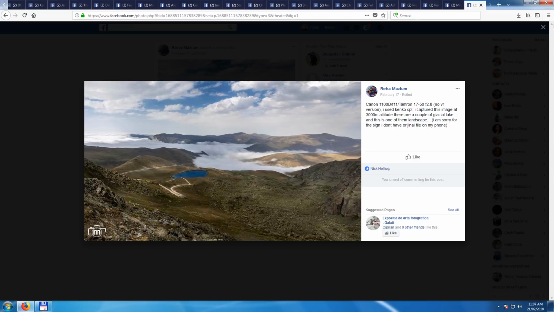The minus of this photo is the composition, because if this is a photo about this valley and this glacial lake, then there are some elements, for example this over here, that don't belong in this photo. So your shot would be something like this, and it will give you a really interesting and beautiful perspective to have these clouds on the valley, but you need to have it more tightly and eliminate elements like this that are not interesting to the shot. So pay more close attention to what your subject is and what you want to capture.